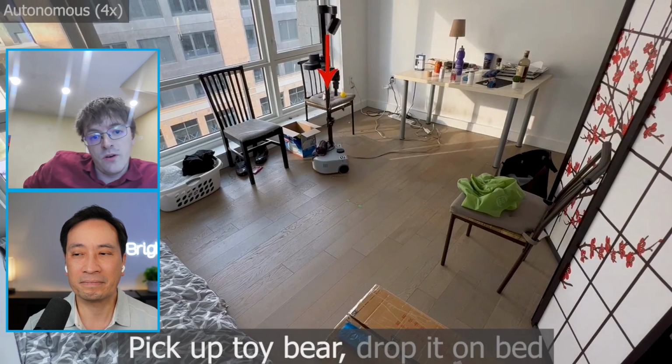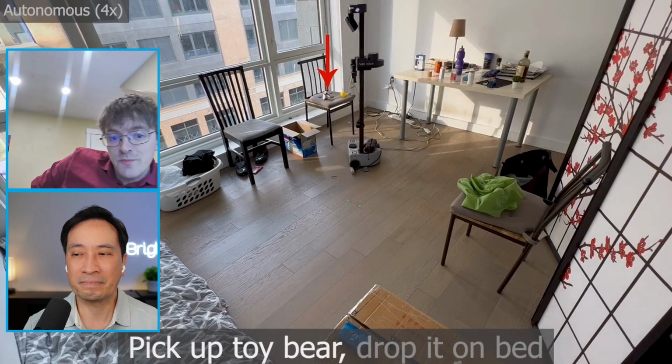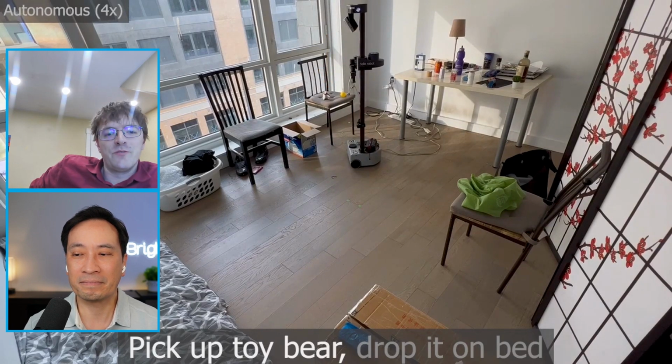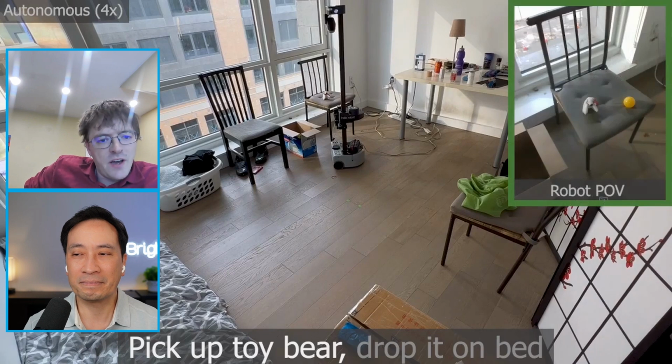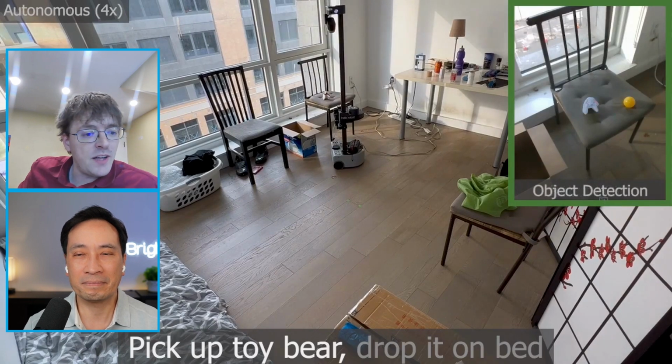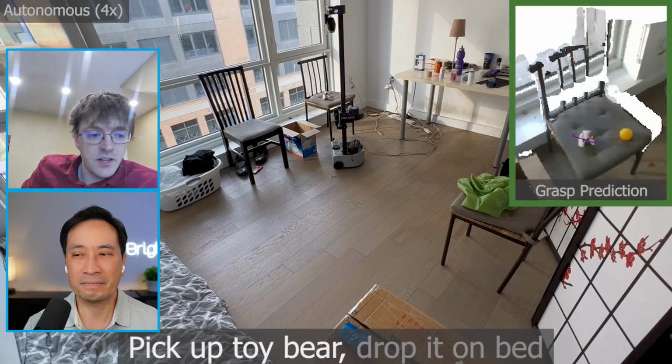This, for example, is a demo of it being used in a New York apartment by some collaborators of ours from research, which I worked on, where it's able to do things like autonomously find and pick up objects and move them around in different homes. We can do autonomous behaviors.